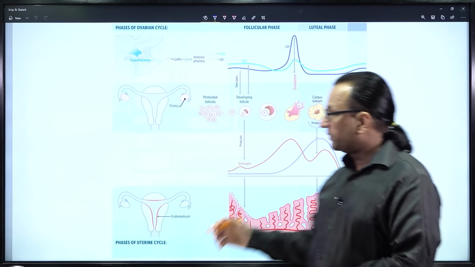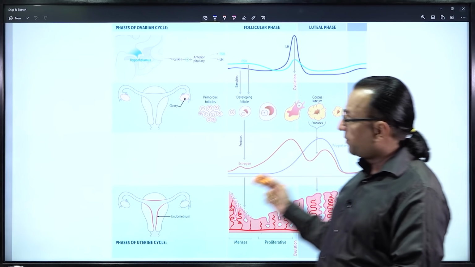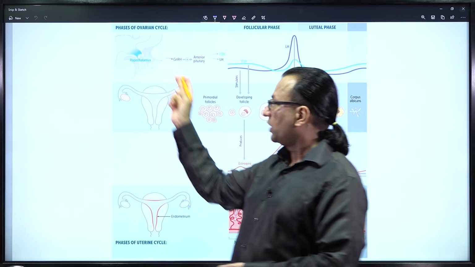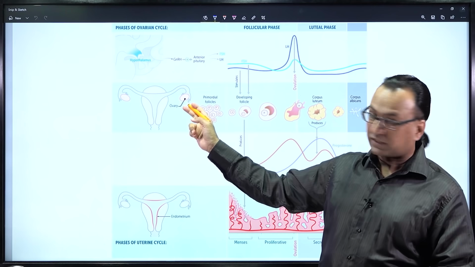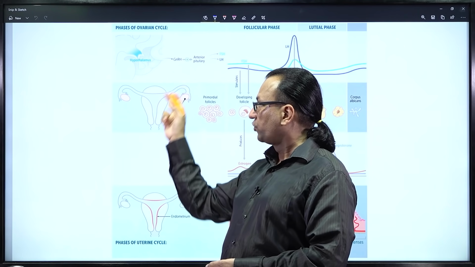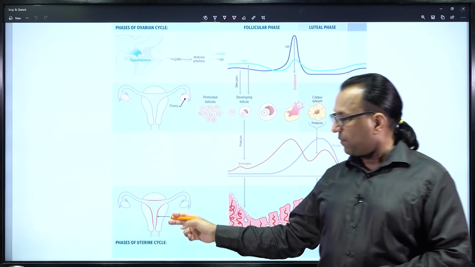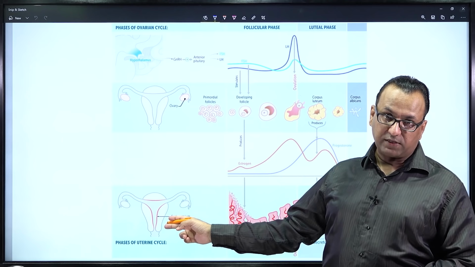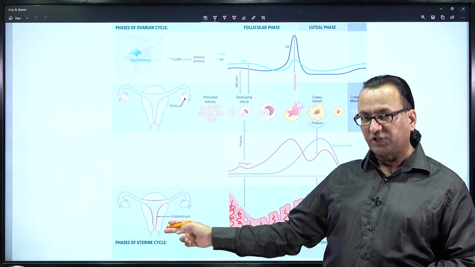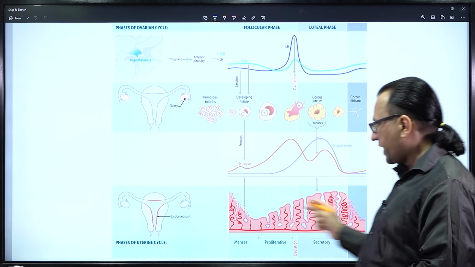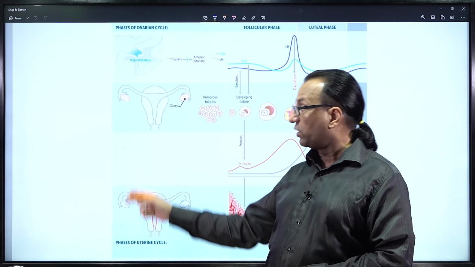This present diagram is talking about the brain, the hypothalamus pituitary axis. This hypothalamus pituitary gonadal axis we need to discuss. This is the gonad, the ovaries here. Also shown is the uterus with the uterine tube. We also need to discuss the uterine endometrium, which will be getting ready for implantation if there is fertilization taking place. Now, before we start talking about the uterine endometrium, let us focus upon the ovaries.